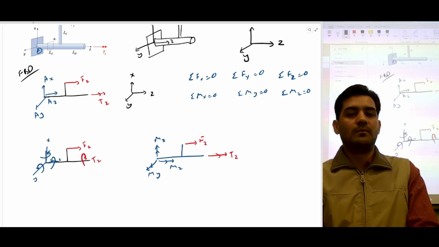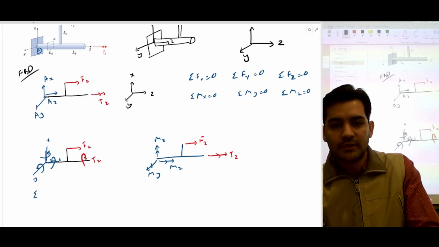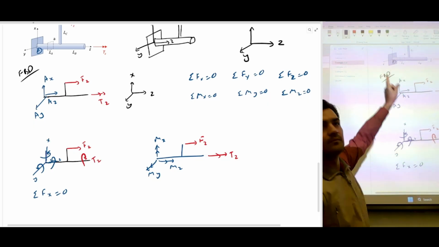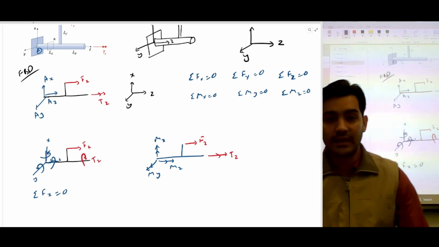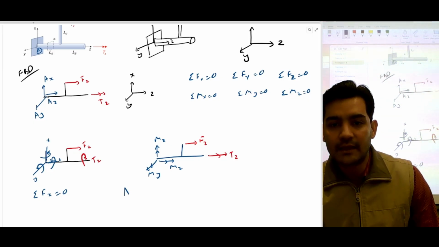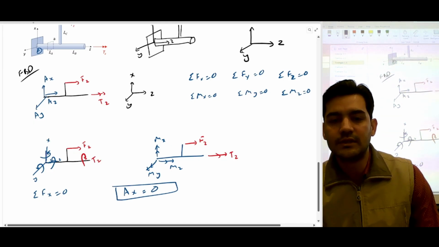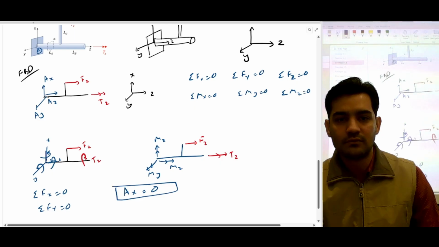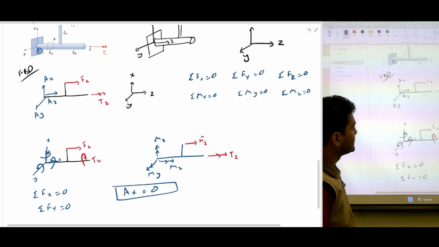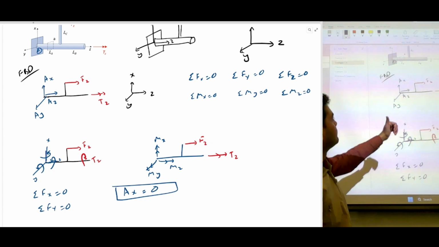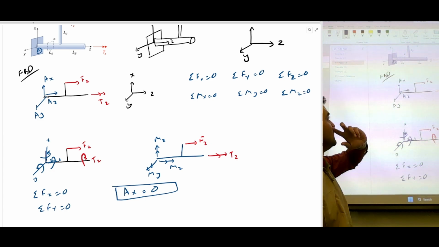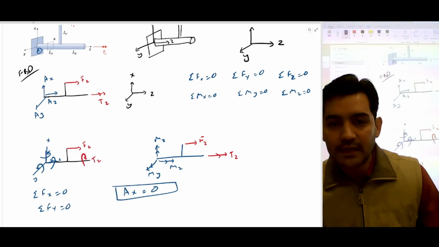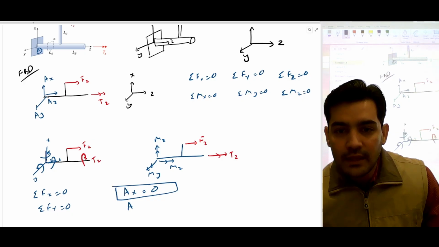So I'm going to start using the equilibrium equations. If you use the summation of forces along the x-axis equal to 0, the x-axis is upward. So how many forces are there along the x-axis? I can only see Ax. I cannot see any more force, so Ax is equal to 0. If you do the summation of forces along the y-axis equal to 0, which one is the y-axis? The y-axis is outside the plane of the paper. There is no force acting outside, so Ay is equal to 0.